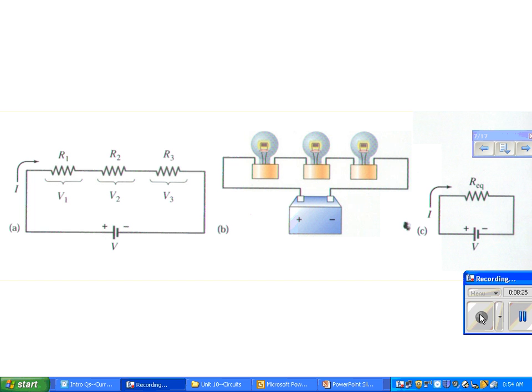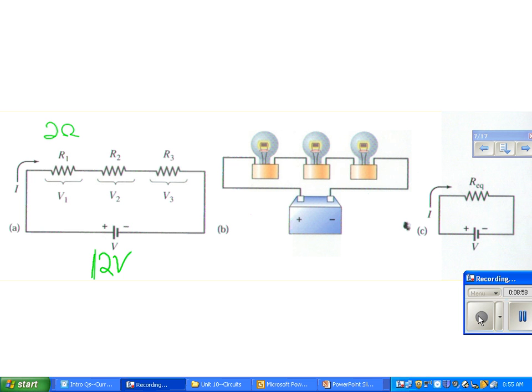Think about your house for a second. When one light bulb burns out in your house, does the whole room go dark? Generally speaking, in most people's homes, when one light bulb goes out, they all don't go out. Sometimes you can trip a circuit breaker, and that's a different thing altogether, and then the whole room goes out. But usually when the light bulb burns out, you just replace that one light bulb. It doesn't make the whole room dark, which should tell you that your house is not wired in series.